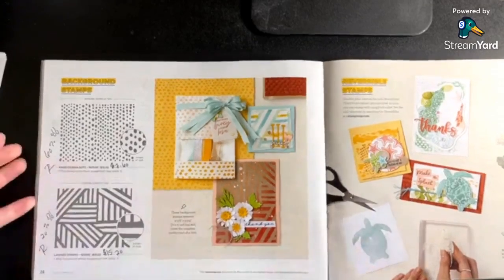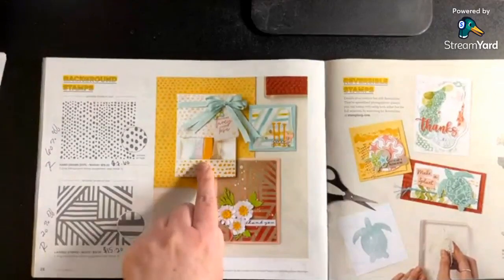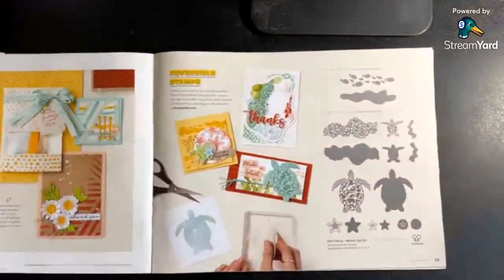Okay, and just look at the samples here. Are those fabulous? Look at that. And these are the peekaboo bags for anybody who's interested. Those are the peekaboo bags that you can find in the annual catalog, and those are retiring.